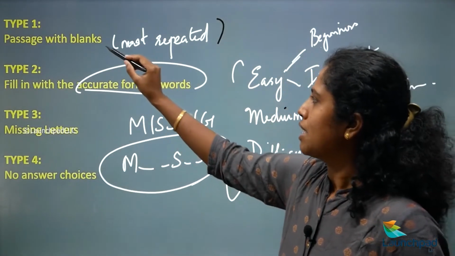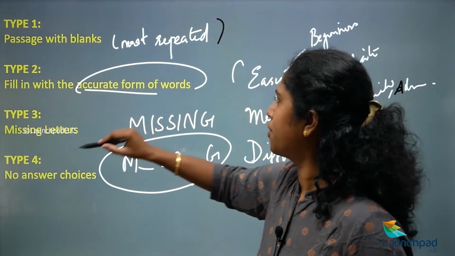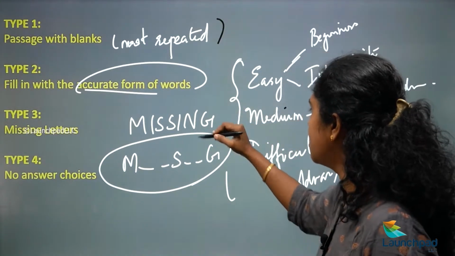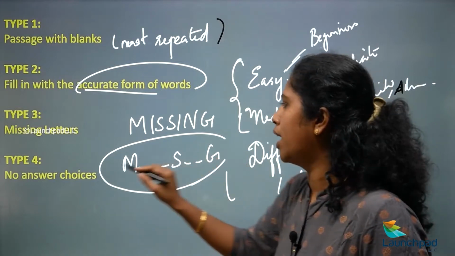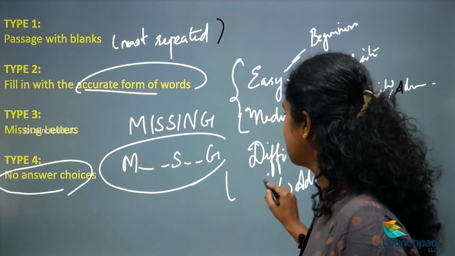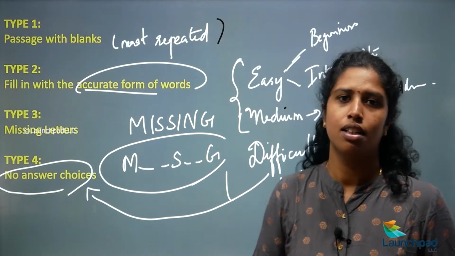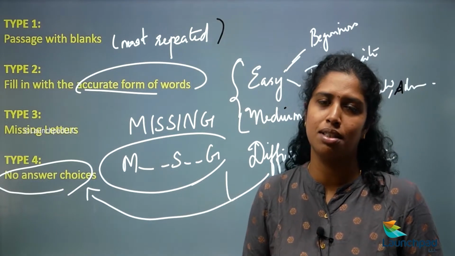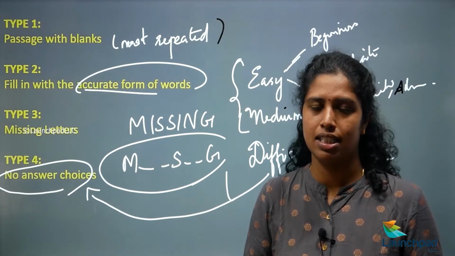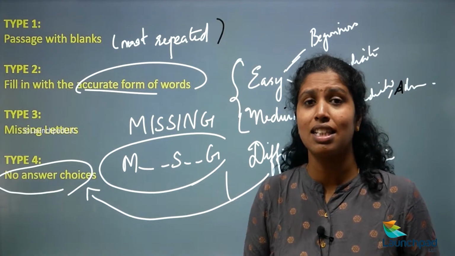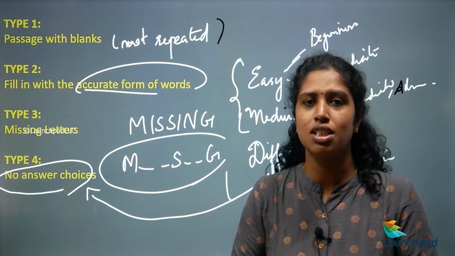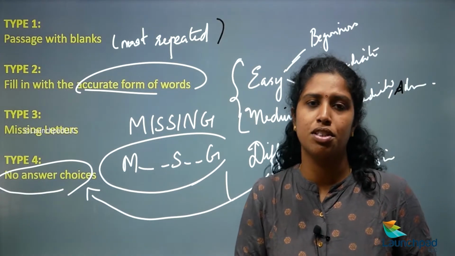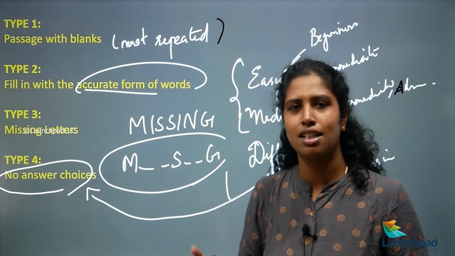So if you see type 1, 2 and 3, it can fall under easy, medium, easy and medium. But the one without any choices is meant for the difficult level of passages, right? So you'll be able to understand by looking at what type of question pattern is being asked in the Cloze test, right? So you need not panic, okay? It's just that it requires a lot of attention. You cannot overdo it and you cannot just move on to the questions. You need to pay attention, understand the questions properly and then answer them, yes? So that is all about it.